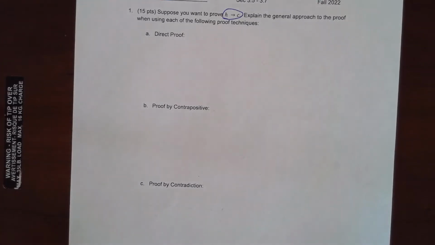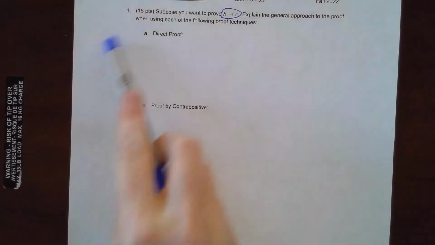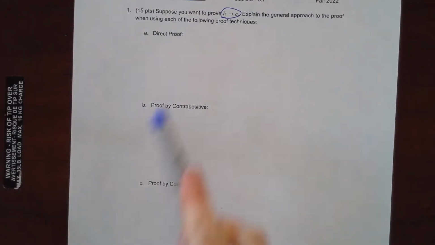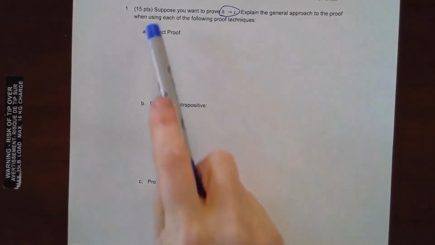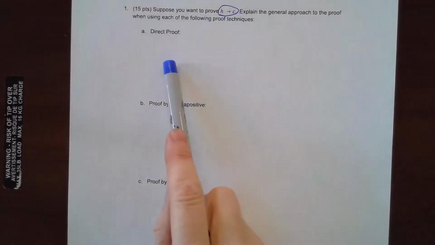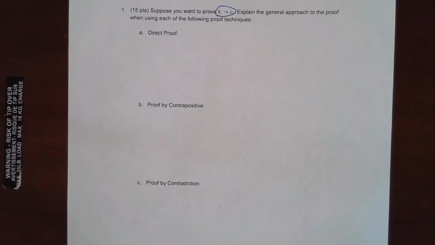And so when I said, explain the general approach for the proof, some of you just said, here, H implies C. That's not, like, I was really gracious and even gave you partial credit for that, even though you said to me, if you want to prove H implies C, just say H implies C. You're done. Wouldn't it be nice if we could just do that? No, it's not very convincing, because then you can just say anything.